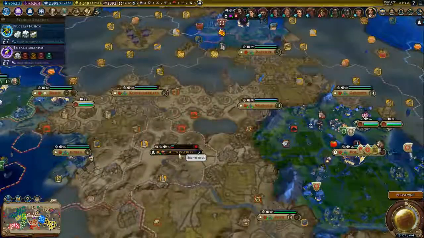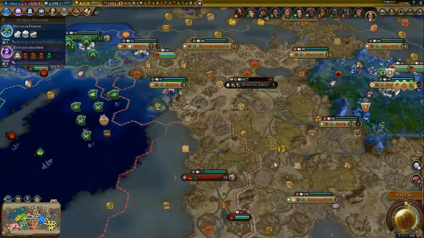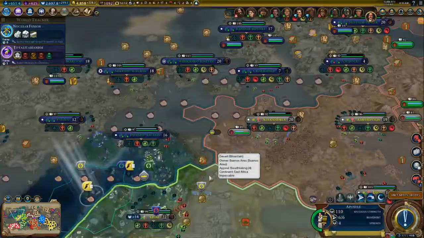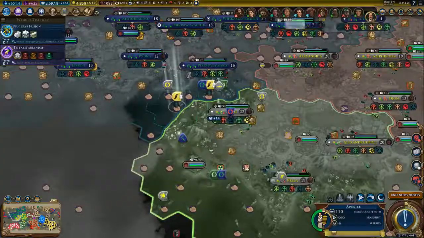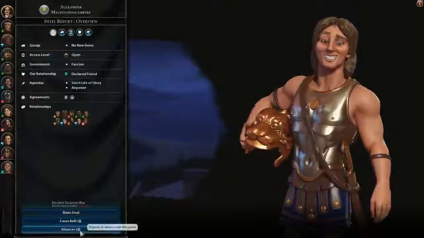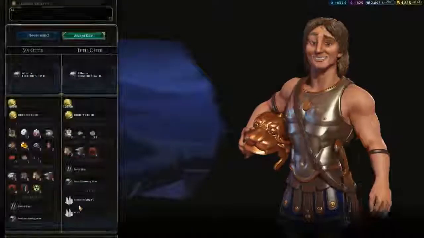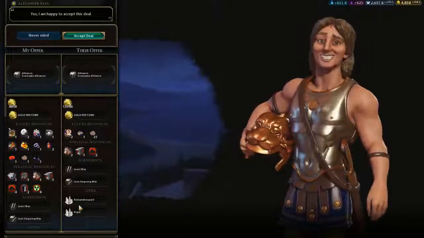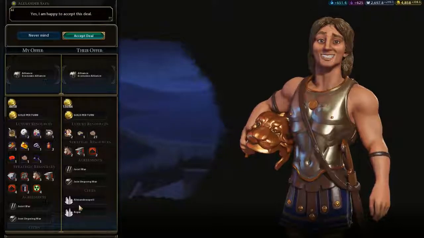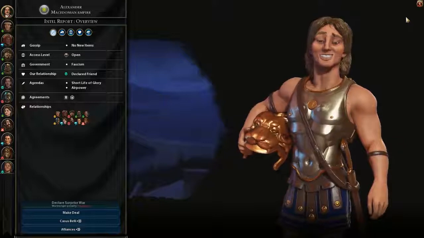Buenos Aires is in big trouble. Glad I didn't go for grabbing them. And our friendship with Alexander's run its course. So we'll have to get that back up. Hi, Alexander. Do you want to be friends? Yes. Can we get an alliance? We can get an economic. You know what? Never mind. Because I think I want to keep that with Lotaro.